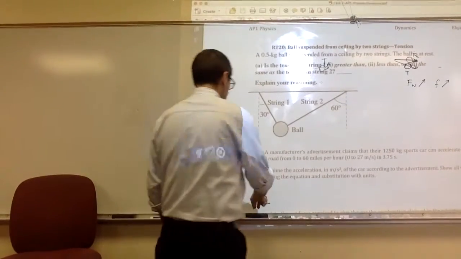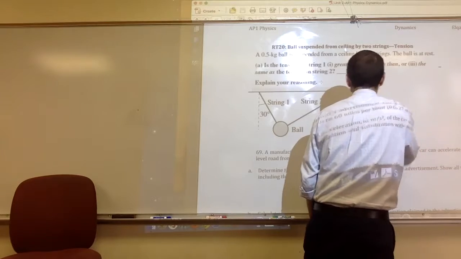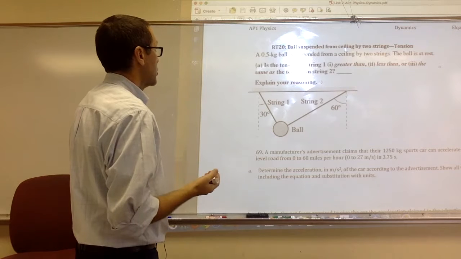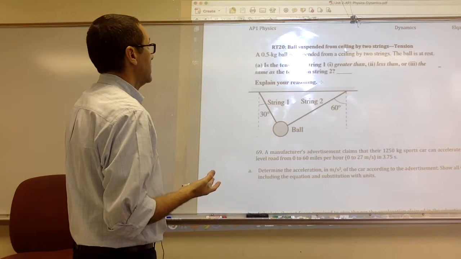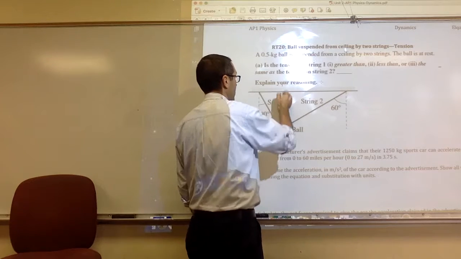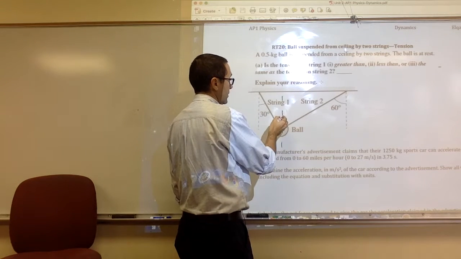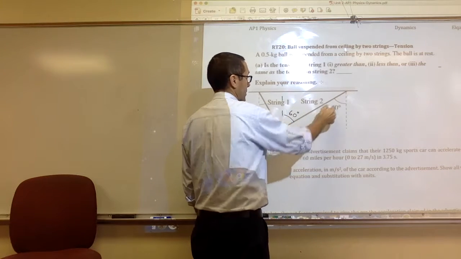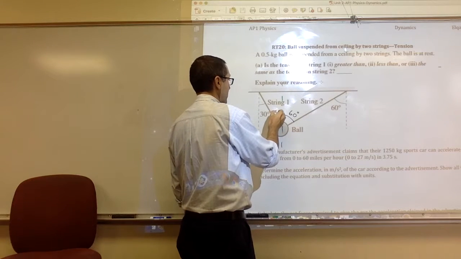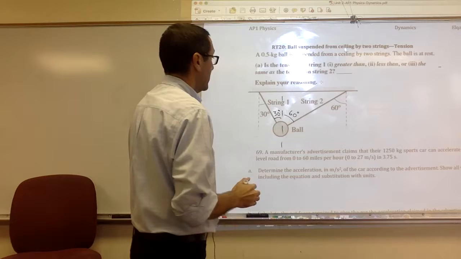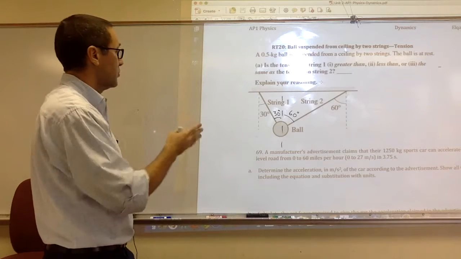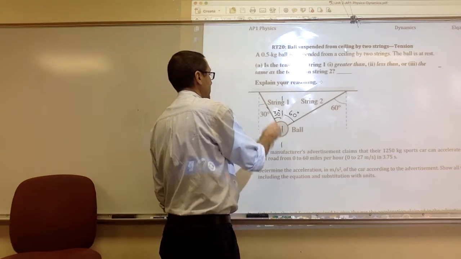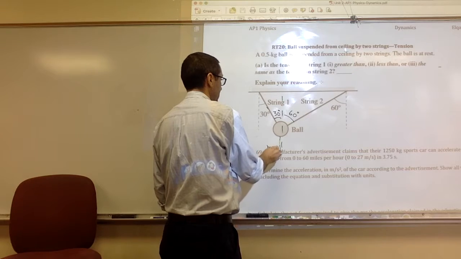Okay, and the last one, and we've done a lot of this in class. It's asking us in which string the tension is the greater. So all you have to do is figure out which cable is closer to being vertical. So this one here is a 60-degree angle. You can do alternate interior angles. This one is 30 degrees, right? So string 1 is closer to being vertical than string 2, and you can see it in the picture. Which means that string 1 has to handle more of mg than string 2.